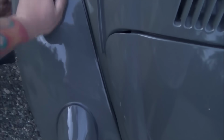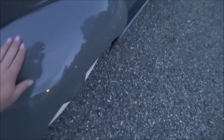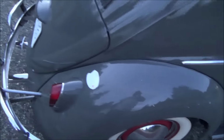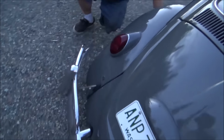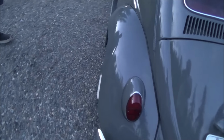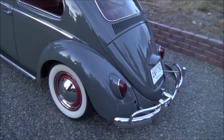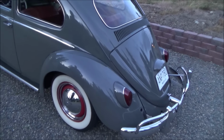So you can knock that around. This side's fine. Yeah, this side's good. The sticker you need to take off. Got it. I thought that side was the one that had the fender dinged up. No, I just got chips.